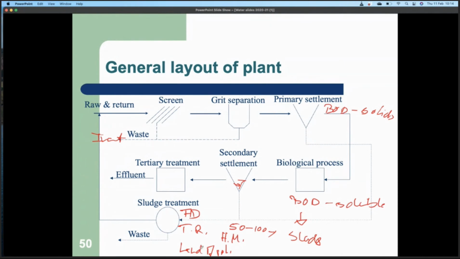So land application is still very important for sludge disposal, or utilization. But in the medium to long term, whatever you want to call it, land application will not be an option anymore because of the continuous stream of heavy metals. So the only options that we have really long term are anaerobic digestion and thermal recovery. And I think that's what you see more and more, that these two things are being developed, possibly in combination, that you first put the stuff through anaerobic digestion, and then what's left after the anaerobic digestion, you dewater that, and then you put that to thermal recovery. So anyway, that's the general layout of the plant.